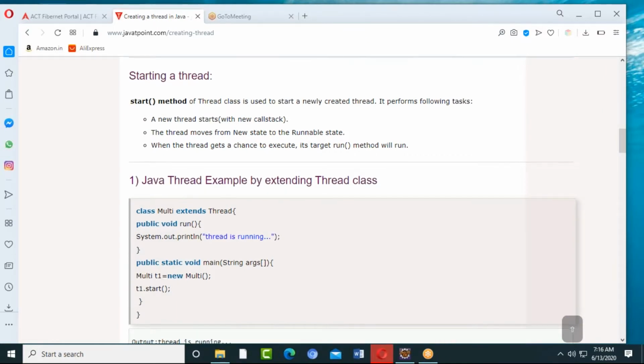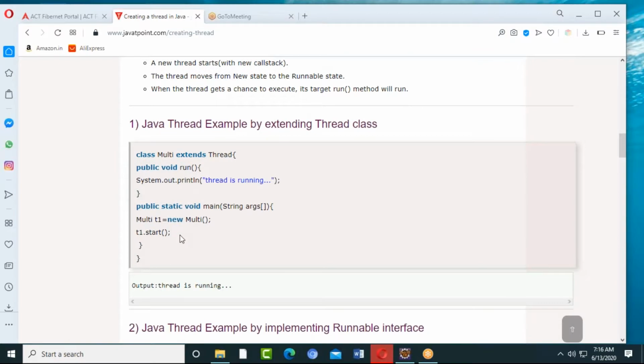If you extend Thread, it is a direct thread object. You can start it as a thread, because it has its own functionality, its own way of implementation, and its own life cycle.